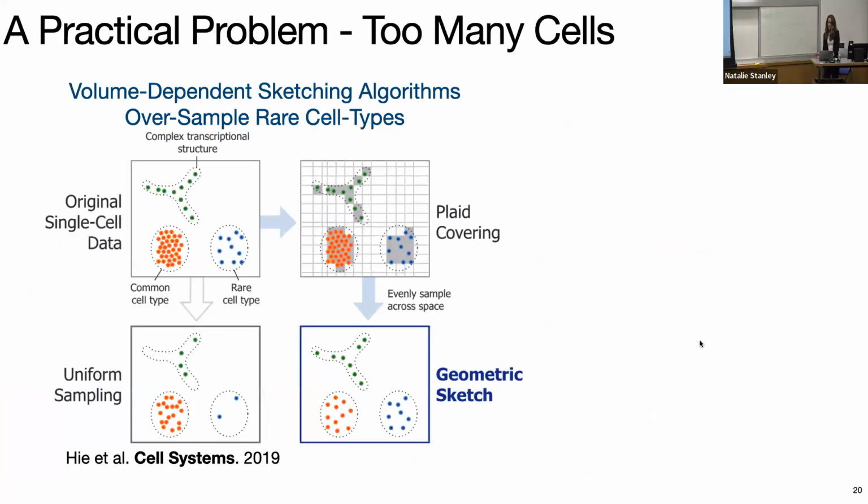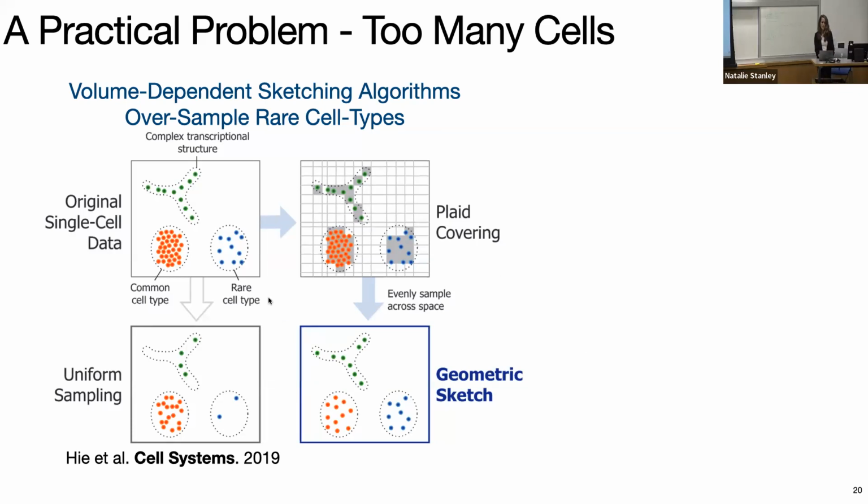Okay, but doing all of these deep learning things, right? We have this practical problem in that we have too many cells. So we can't fit all of those cells in the GPU. So unfortunately, we can't use all of the cells. We have to throw some away. So there's a bunch of algorithms which are called sketching algorithms, which basically do what it sounds like and reduce the size of the data set or find a limited number of cells per profiled sample that will effectively still encode all of the information about the entire immunological landscape, right?